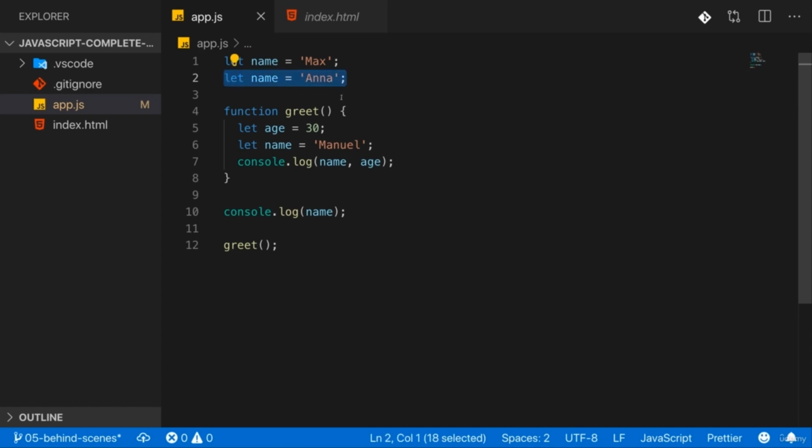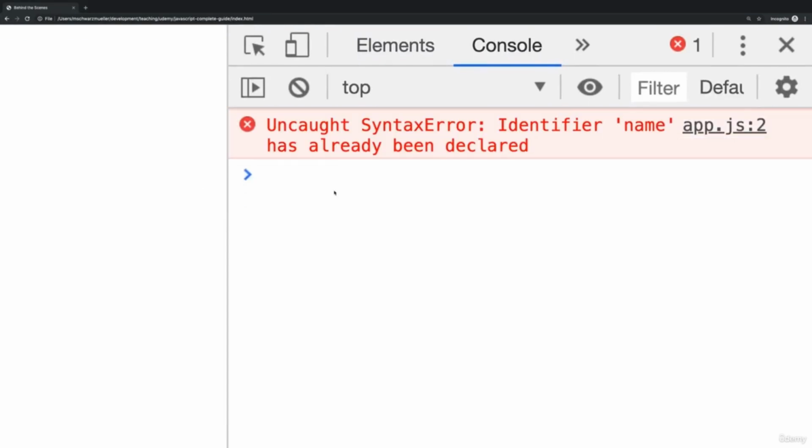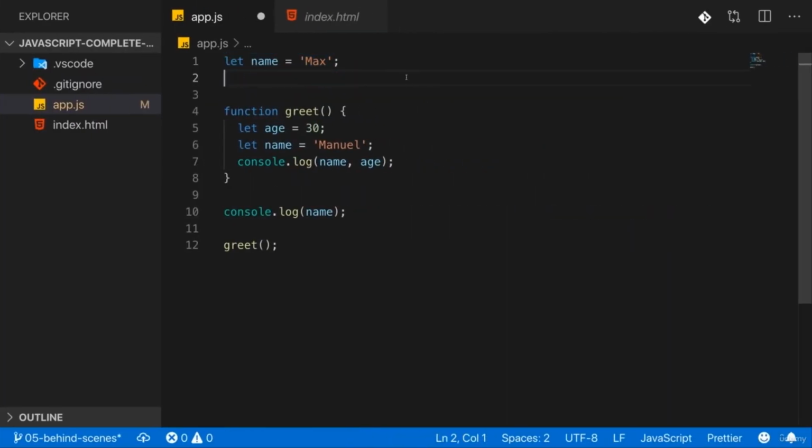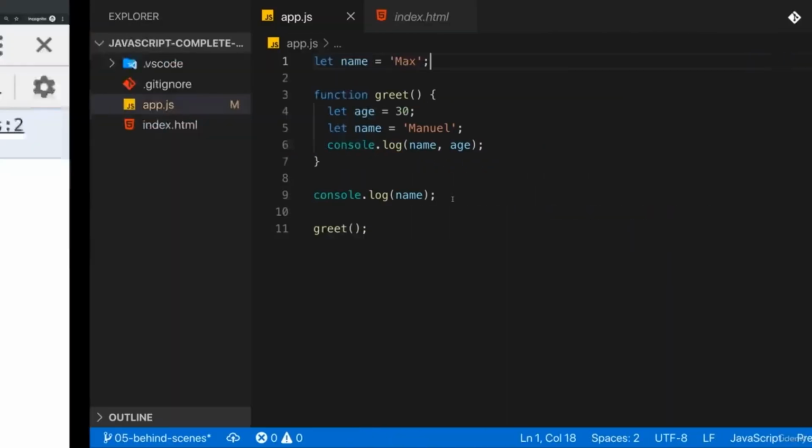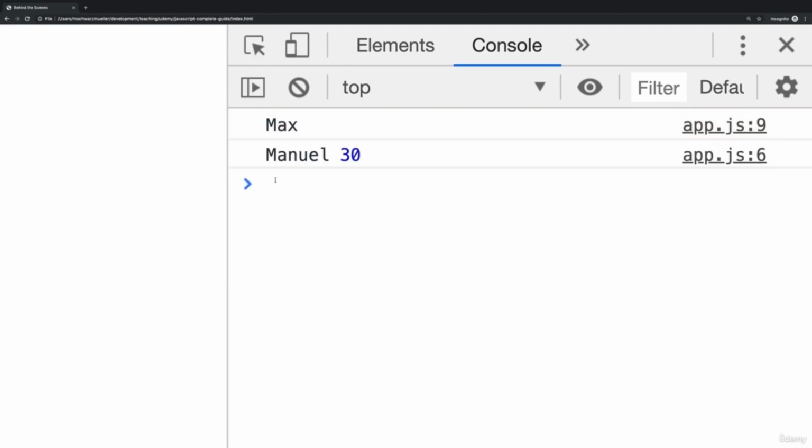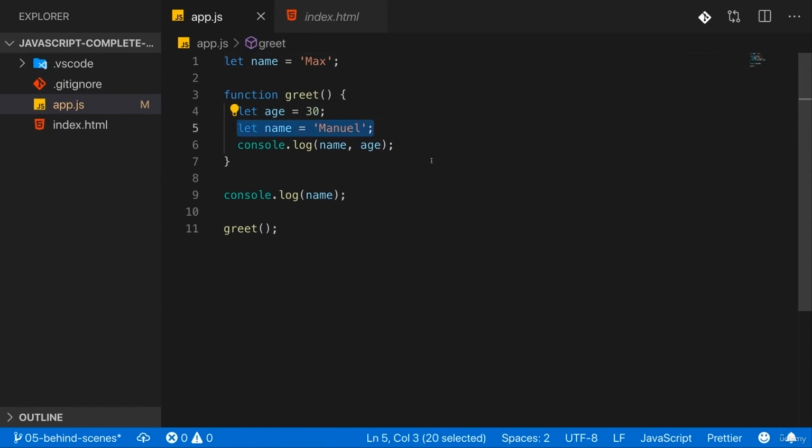If you would try to declare an existing variable here, then we'll actually get an error. So if I try to do that and redeclare name after declaring it here, if I now reload, you'll see I get an error because the identifier name has already been declared. But if I delete this line here and we now reload, the script works just fine and we print manual inside of the function. So redeclaring the variable name here does not hurt because this is locally inside of a function, and therefore JavaScript actually shadows this outside variable, which means it kind of overwrites it, but only inside of this function. It simply ignores this outer global variable, you could say.